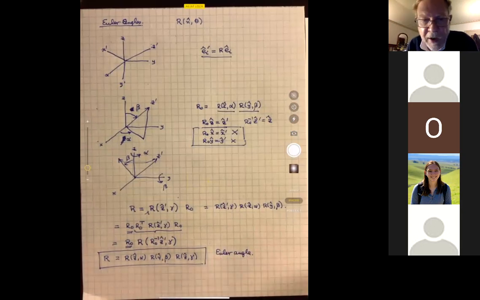It basically amounts to factoring an arbitrary rotation into products of rotations about the coordinate axes. In this case, the sequence is z, y, z. Okay. There are lots of ways of creating Euler angles, and this is only one. This is what would be called the ZYZ convention.